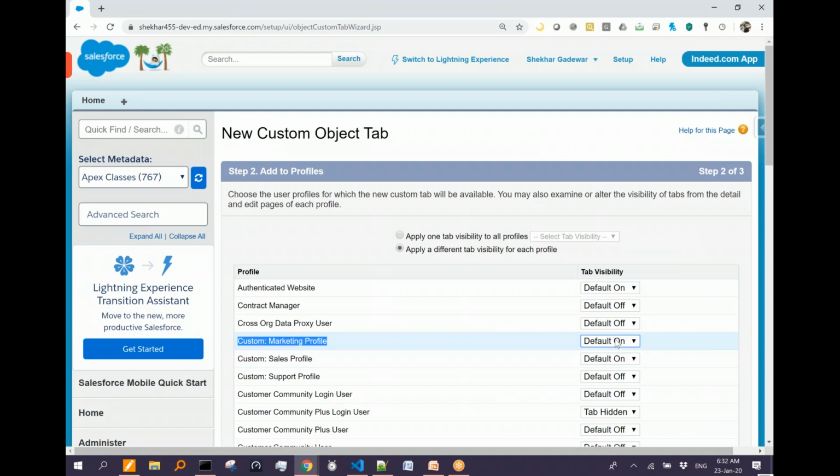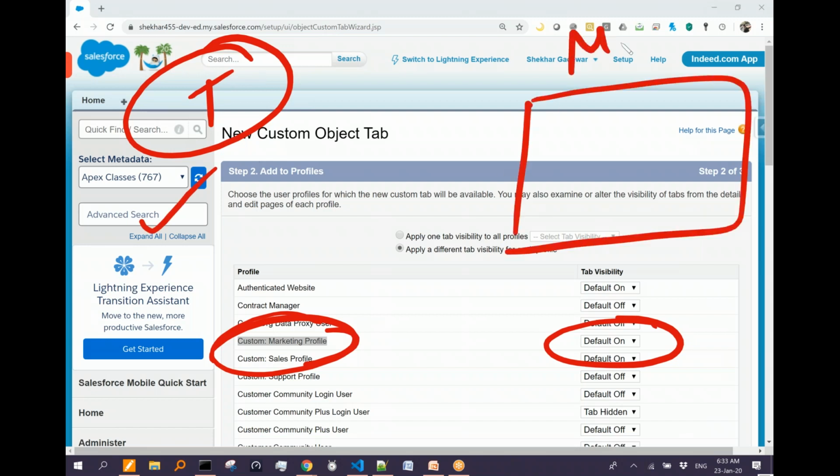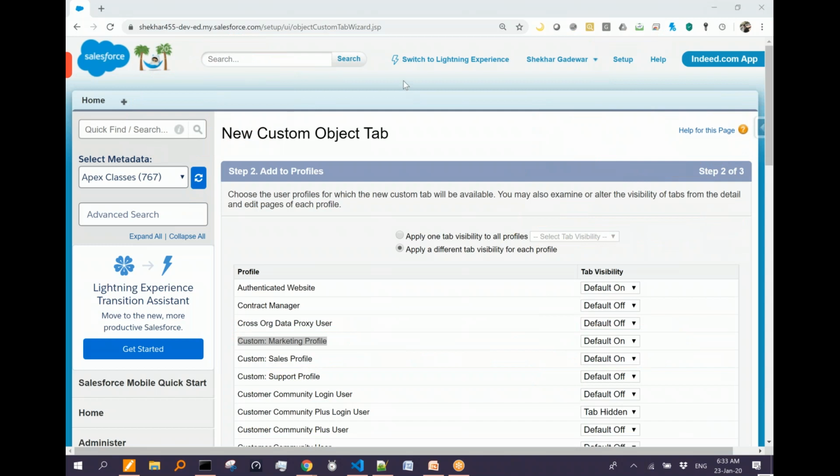Whenever Sneha and her team members in the marketing department log into Salesforce, they will see the tab present here. So whenever we select this option default on, her department can see the tab here. Simple.